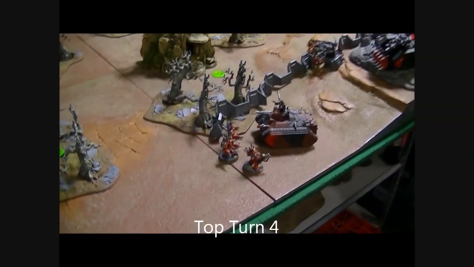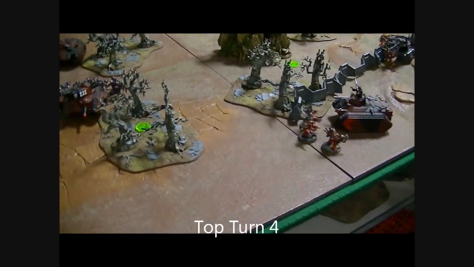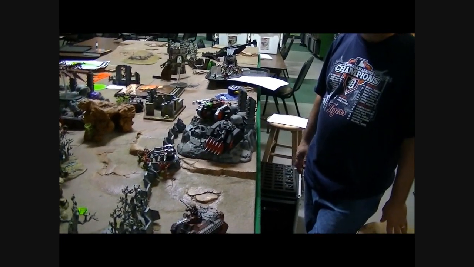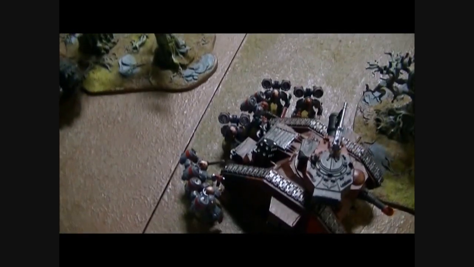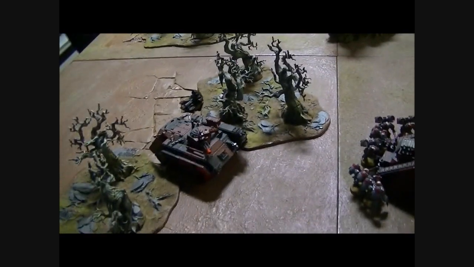All right, top of turn four, the Imperial Guard have a lot of fire coming in the Chaos way, but it wasn't really all that effective. We see the two Terminators go down to the combined fire of both Vindicators. Leman Russ is up there on the hill. One of the Raptors goes down to fire from the Chimera back here.